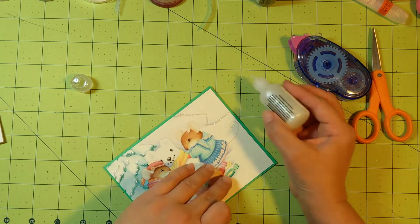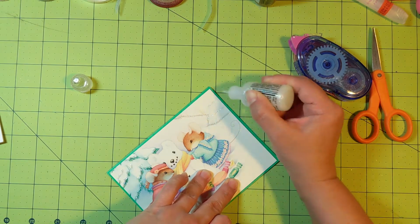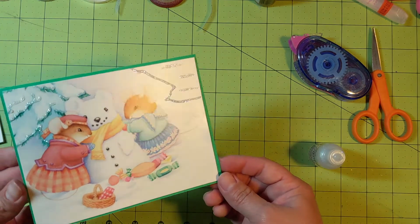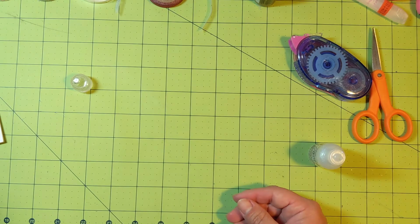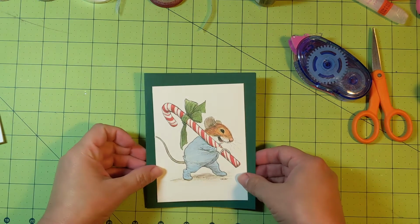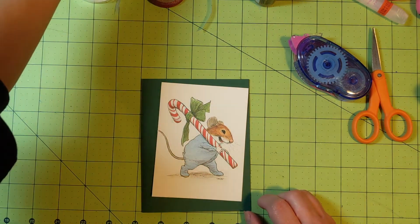Oh, one more thing I will add. This looks like ice, so I'll add just a bit to make it look like it's ice in the background. Okay, I'm gonna stop with this. I don't want to go past the point of no return. I feel like there's such a thing as too much. Although on my tree card, I definitely went with the more is more approach, but it's okay.